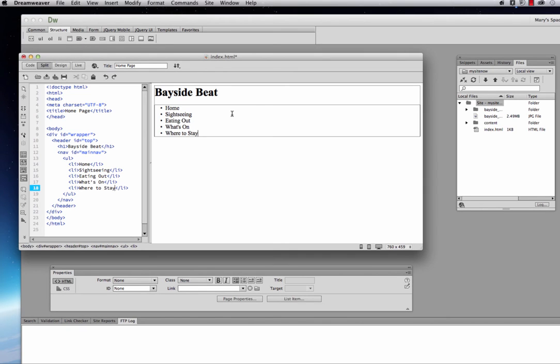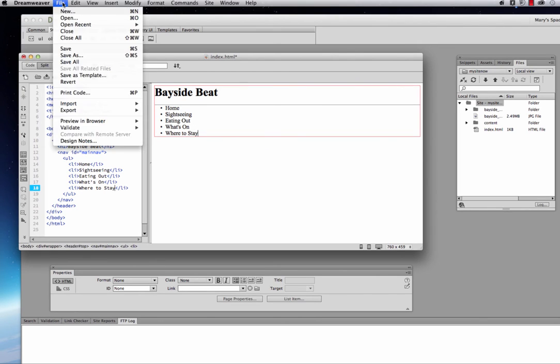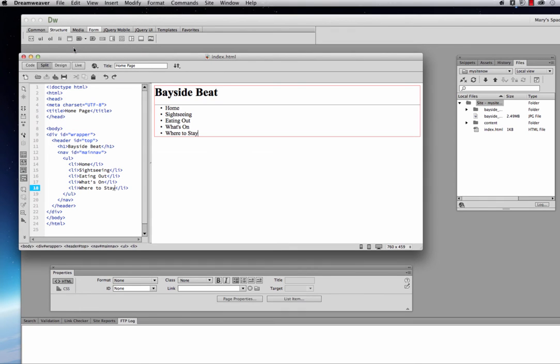Okay, so far I have my header, I have my outer wrapper, and I just set up my navigation. So nothing looks like anything yet because we haven't put any styles on it yet. So I'm just going to go to file and save so I don't lose what I have. So now I'm going to insert an image. A large image is called a hero image. So I'm going to insert a large image at the top.